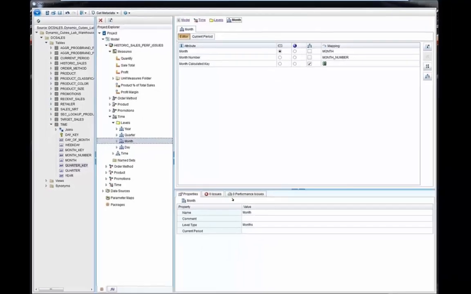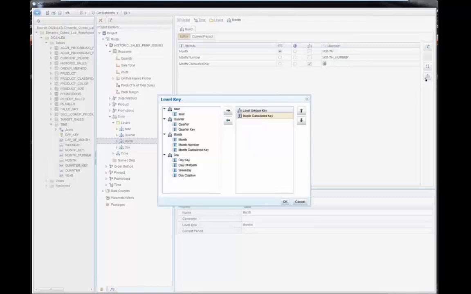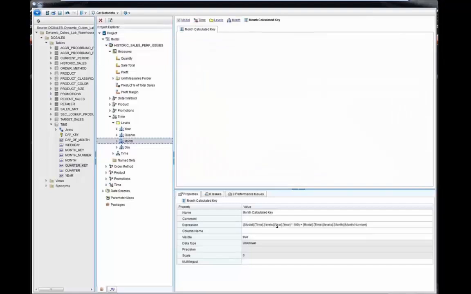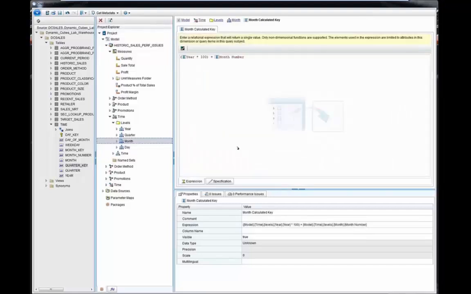Okay, all right, let's take a look at the level key. What level keys are being used here? Month calculated key. All right, so let's take a look at month calculated key. It looks like it actually is an expression here. I'm going to select that. And the expression here is basically taking year times 100 and then adding that to the month number.